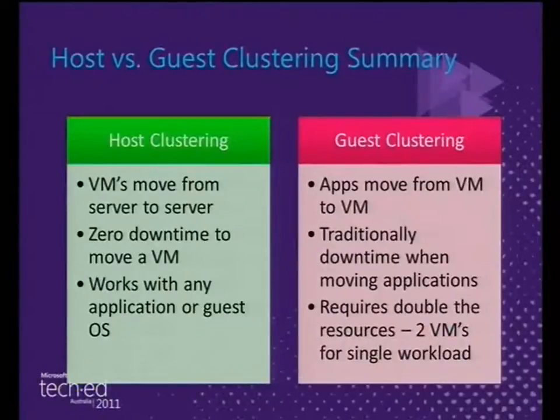I suppose the biggest way I think of the difference between these two is host clustering makes the underlying hardware of the virtual machine highly available, but it doesn't protect anything against the operating system. When we use guest clustering, we're actually making the operating system itself highly available. So if something actually goes wrong, the operating system hangs, then the application knows to move around in that sort of environment. Exactly right.